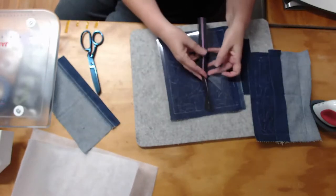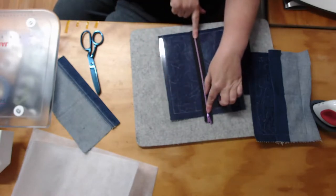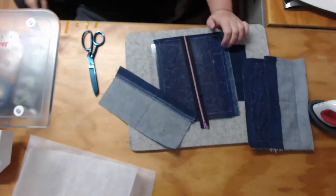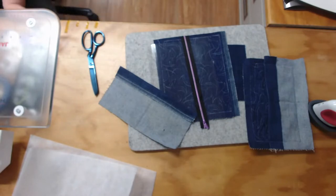Just to make our life easier, I've also got vinyl, and I've got my zipper all ready to go. So this is a quick stitch out.